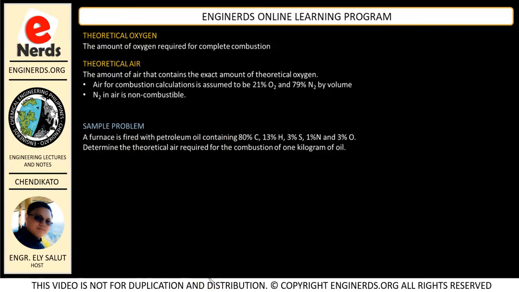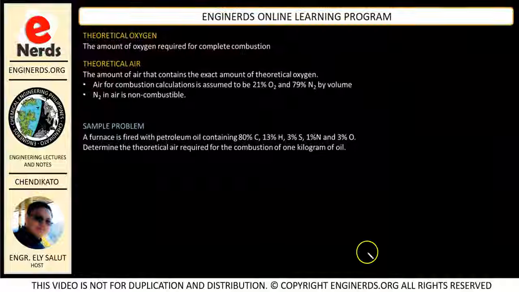Alright guys, so today we're going to solve combustion of fuel problem having an excess air. So sa previous video natin, pinakita natin kung ano ba yung combustion at yung mga terminologies na ginagamit natin sa combustion. And then nag-solve din tayo ng problem involving complete combustion. So gumamit tayo dyan ng theoretical air, which is yung kailangan nating air in order to have a complete combustion. So on this video, we're going to solve the same problem, pero this time, we're going to use excess air para malaman natin kung paano ba ina-apply yung excess air sa mga combustion of fuel problems, no?